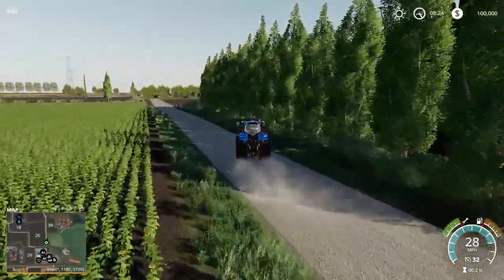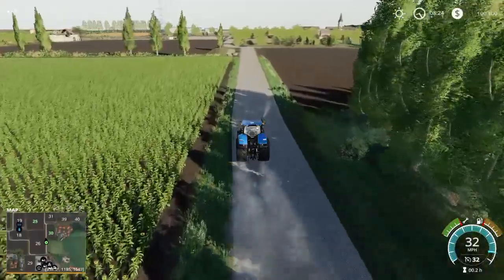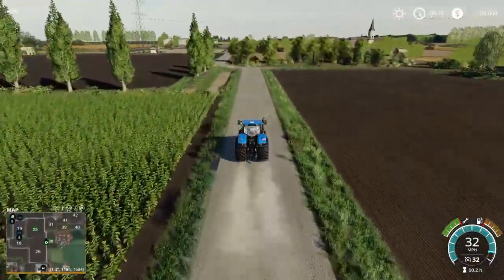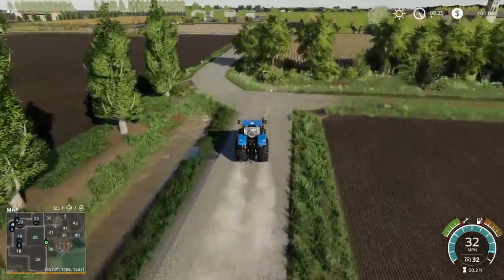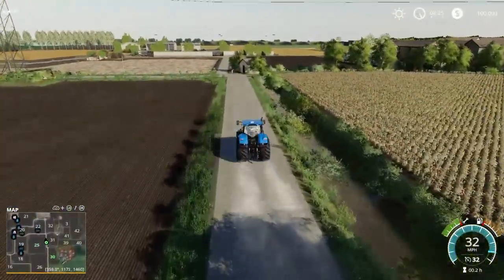Perfect. So field 26 is not one that is floodable. All right. But it does look like, well, field 25 is not either. But then we're going to start coming up here to some of these that are a little bit floodable. And then look at this little detail right here.